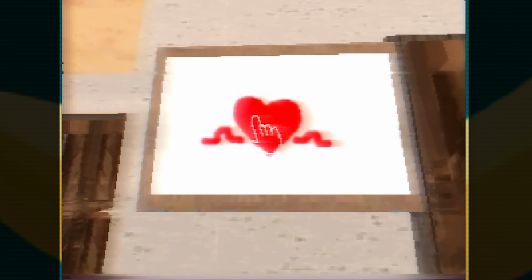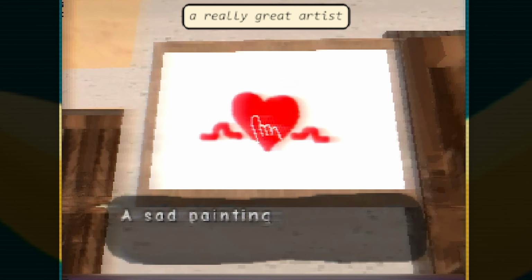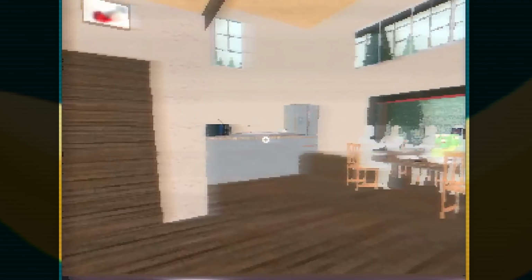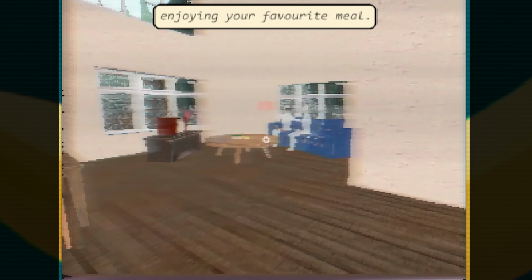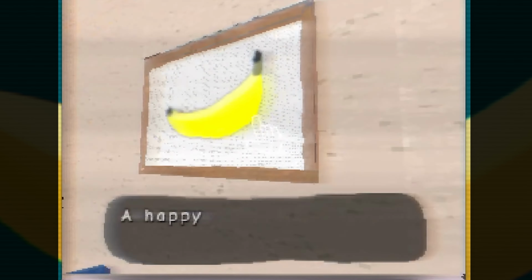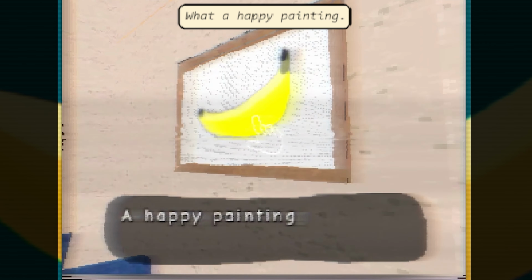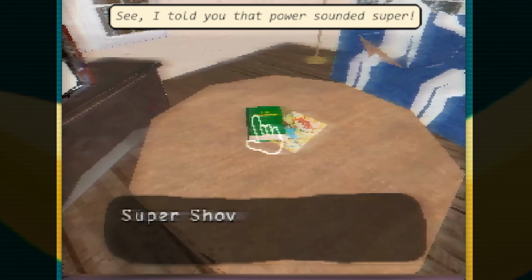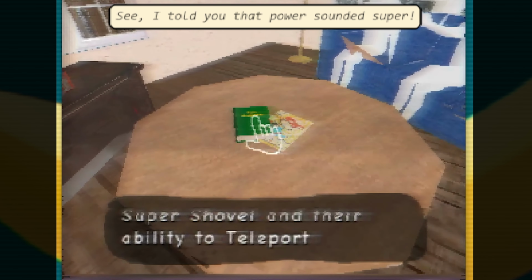Oh, it's my painting. I can tell a really great artist made this one. Where's the happy one? Is it only the sad one got in? Feel. It's happiness! Happy painting. It's Emerald and Paul Knight Jonesy! Wait! Try and find me and Luna. We've got to be in there somewhere.